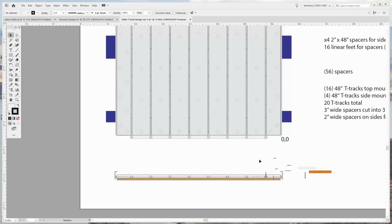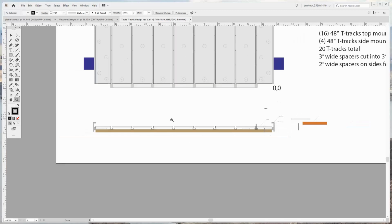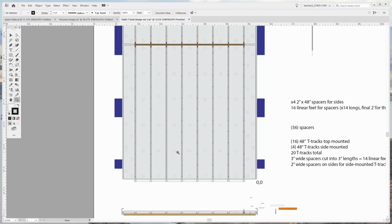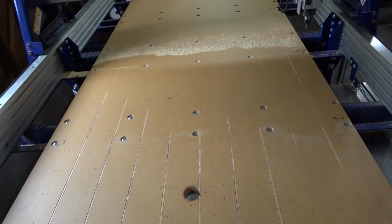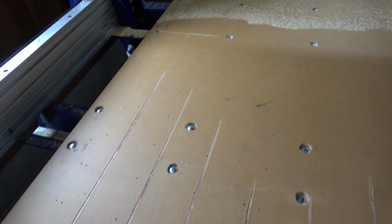And then the final thing we do once it's all installed is we actually have to go through with a milling bit and mill down the first 1/10 of an inch or so to make sure that it's completely level, because the bed might not be completely level, but if you use the big bit to mill everything down, then you know that the bed has been leveled relative to the gantry. It's like we have a heat map of the table variations.